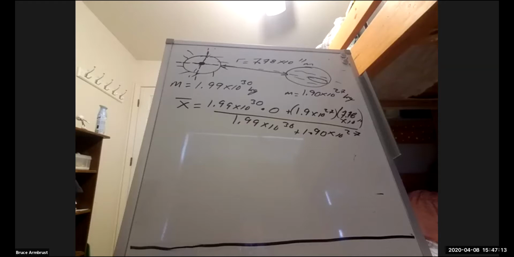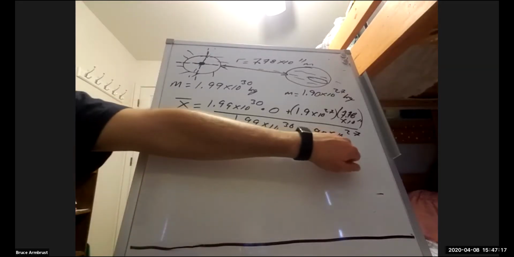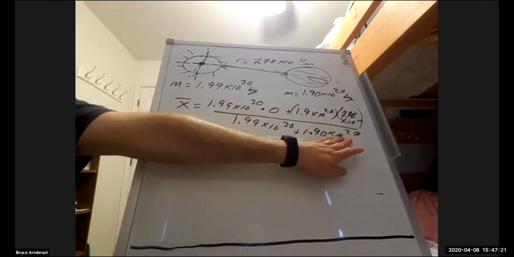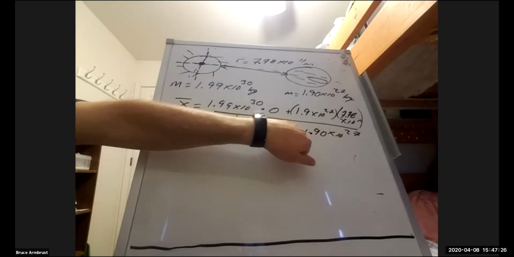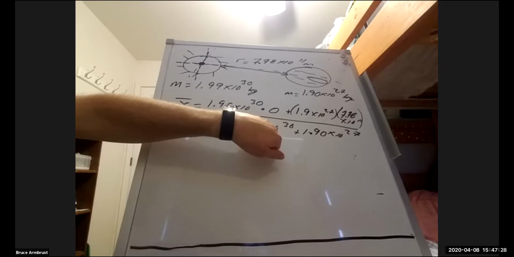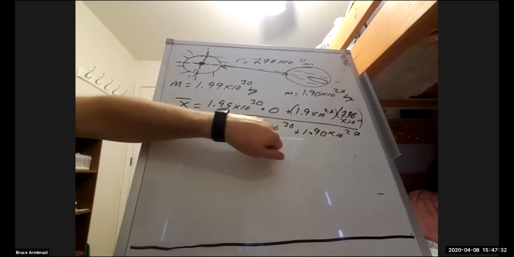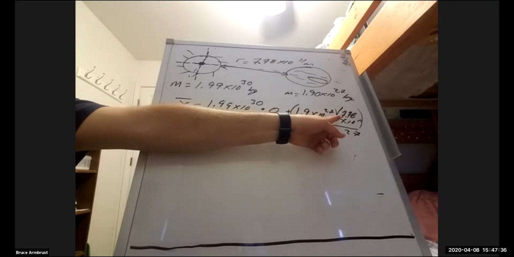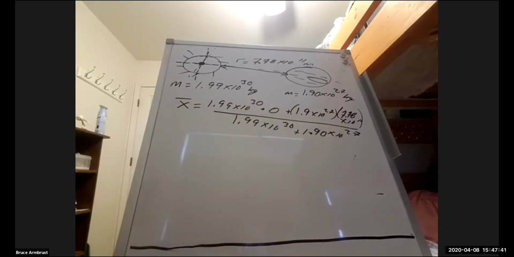On the bottom, I have 10 to the 30th, 10 to the 27th that I'm adding. Well, the 10 to the 27th doesn't really matter when I add it to 10 to the 30th. That's going to be in this third decimal place. So worst case, it's going to bump this up to 2.00 something times 10 to the 30. So we've got 10 to the 38 divided by 10 to the 30th. So we should get a number around 10 to the 8.